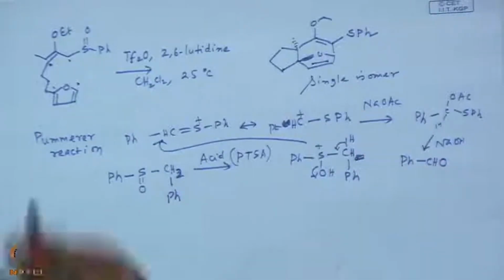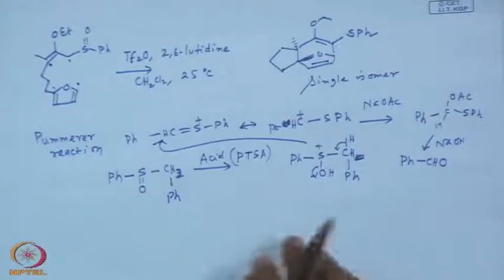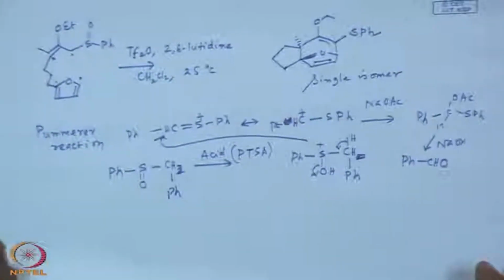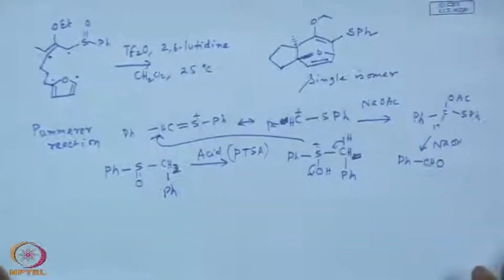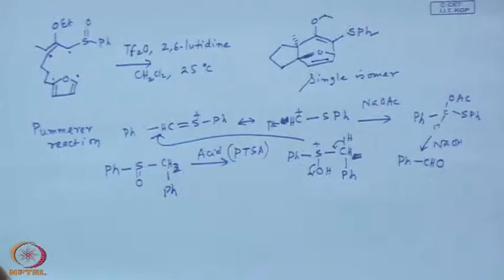So, this is essentially an example where you can do some. Now just look at one more very similar example. That means basically what we are trying to see, we have to have an allylic system. In the middle carbon we will have an oxygen that will form an oxygen ion, and then the adjacent carbon should have a group that would form a carbocation. So, sulfone and sulfoxide, previously halogens, this thing, that thing.